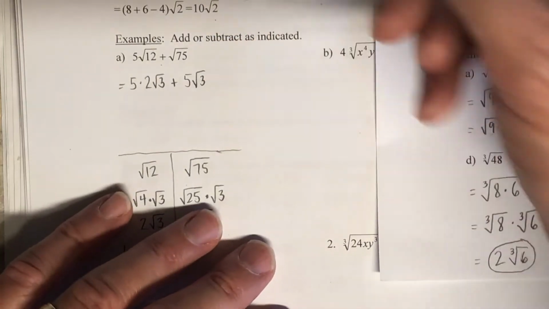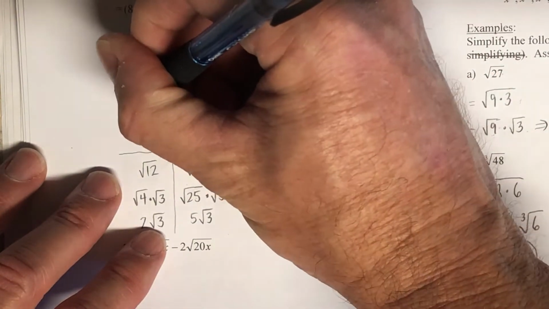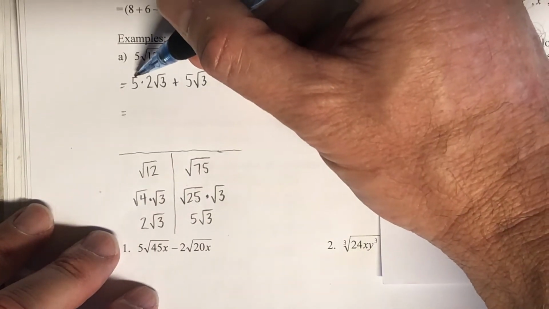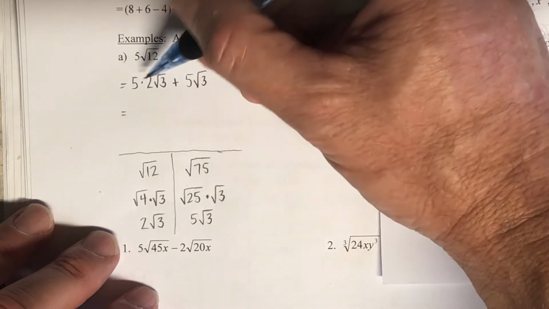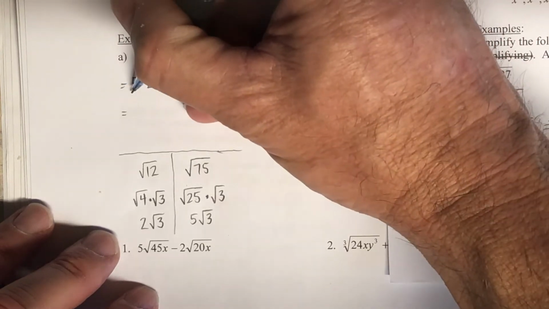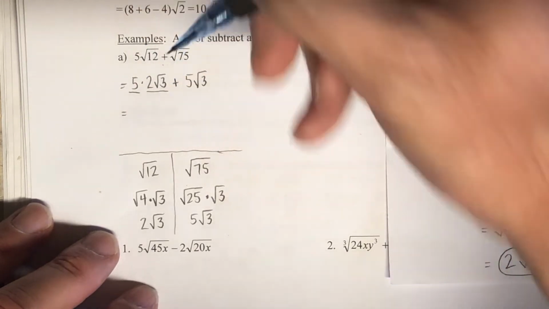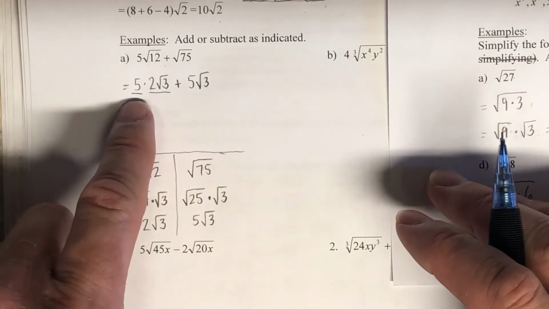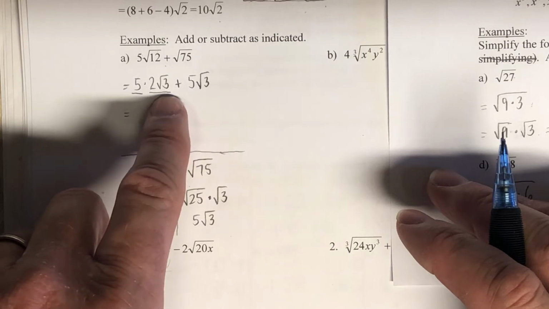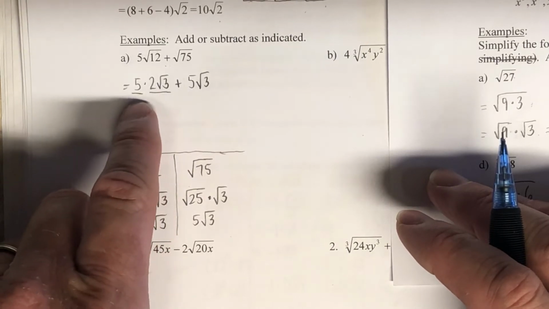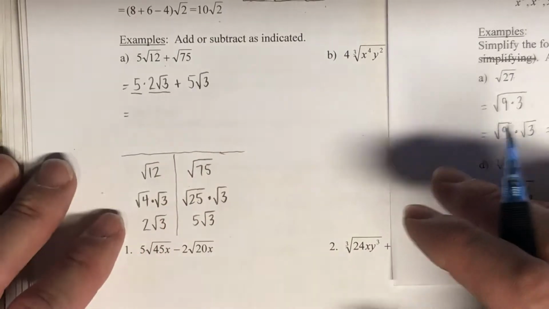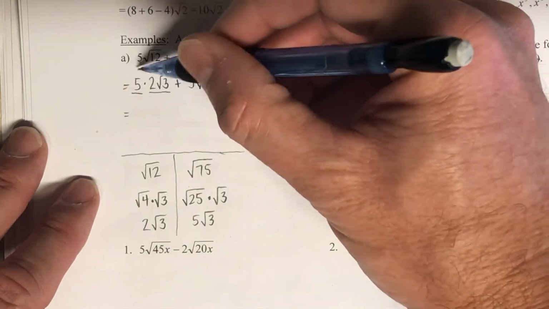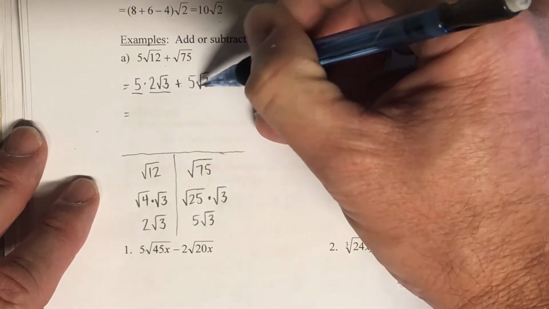It still would have been 5, as you'll see here in a second, because the next step that we're supposed to do after we do that is we're supposed to multiply the part that's already on the outside by the 2. Don't multiply by the 3. Okay, what we have here is a regular term multiplied by a radical term. The way you multiply a regular term times a radical term is you never multiply something on the outside of the radical times something on the inside. What you got to do is multiply outside times outside. Okay, and then you just leave the radical the same because there's just one radical there in this multiplication right here. The plus sign separates this part. Don't touch that part yet.